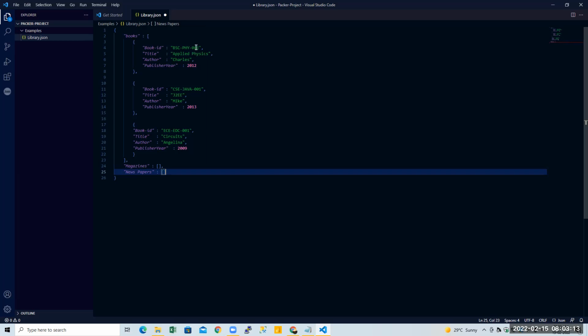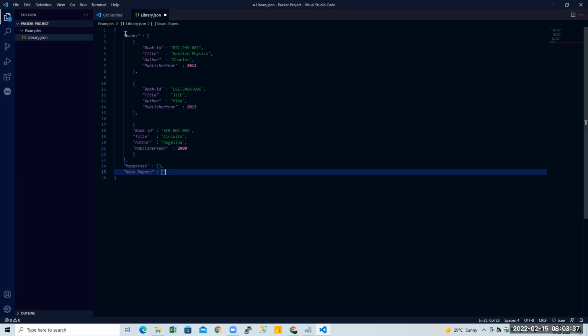Inside the curly braces, this is called objects. Look at here, book ID, title, author, and publisher are objects for this particular books-related thing. And then books, magazines, and newspapers, these three are objects at the global level. Okay, first, the main curly braces that we opened, what are the objects for it? Books, magazines, and newspapers.